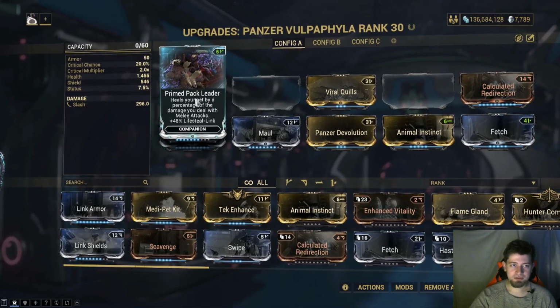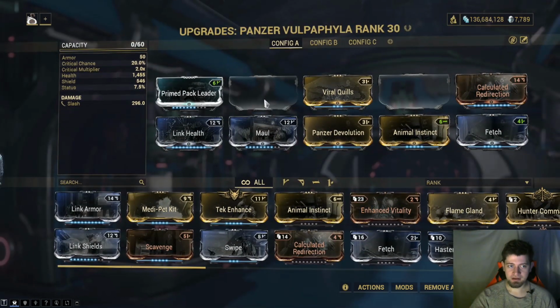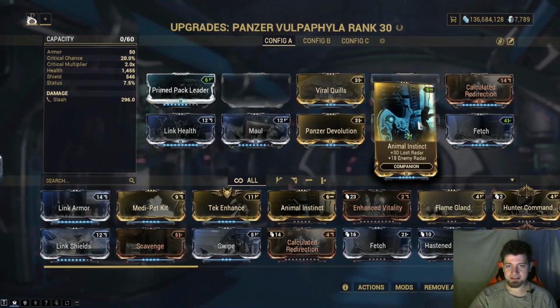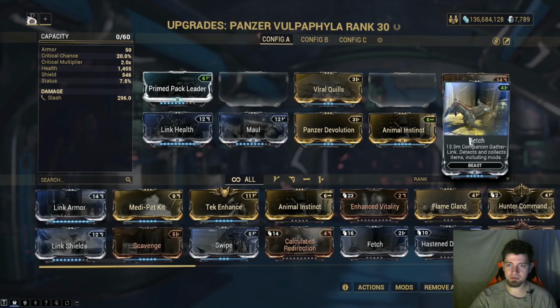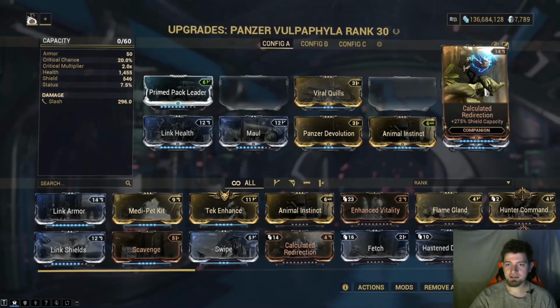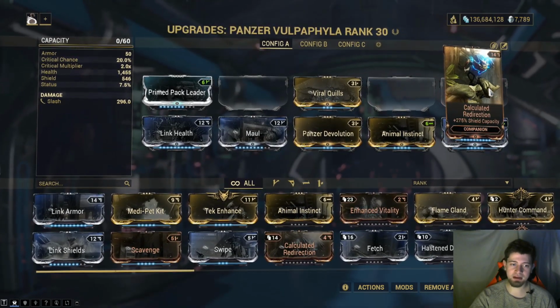I am also using Prime the Pack Leader because we will be causing a lot of damage with melee attacks, which means that we will be constantly healing our companion. I'm also using Animal Instinct. That's a mainstay, obviously always use this. And I like to use Fets as well, just to make it a little bit easier to collect resources, but also to make sure that I pick up the energy orb and health orbs to maintain my energy. Don't use this mod. I only have it on here because I have it leveled up and I wasn't too sure what else I wanted to put on here.